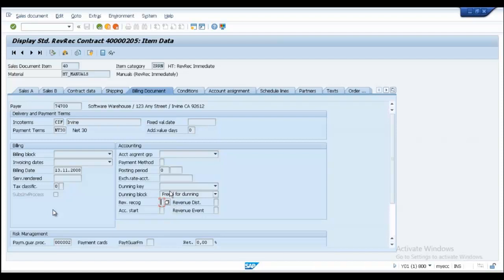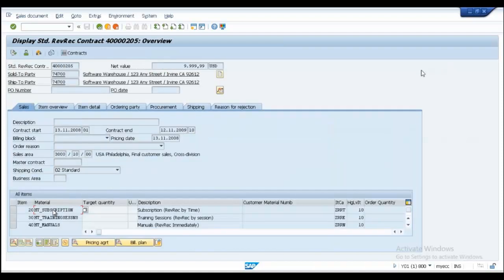Now the question is, are you going to enter this revenue recognition category at the time of creating the sales order or the sales contract? The answer is no. Normally, this field will be automatically determined based on the item category that you maintained in the line item. If you see this sales contract, there are different items and each item has a different item category.